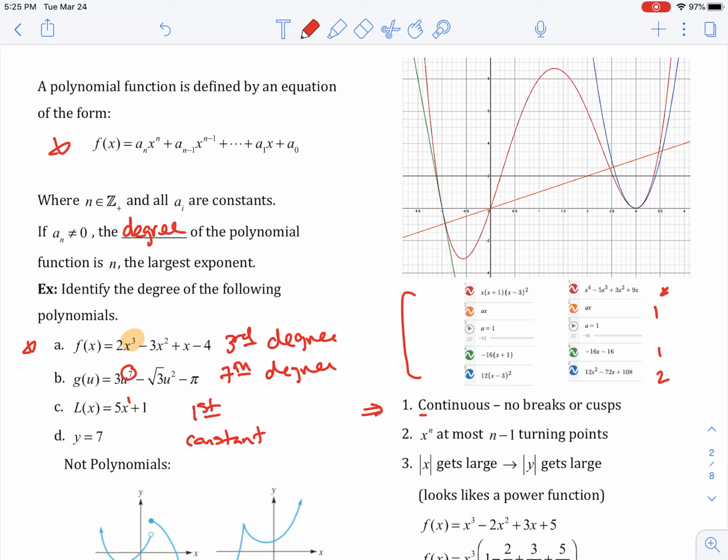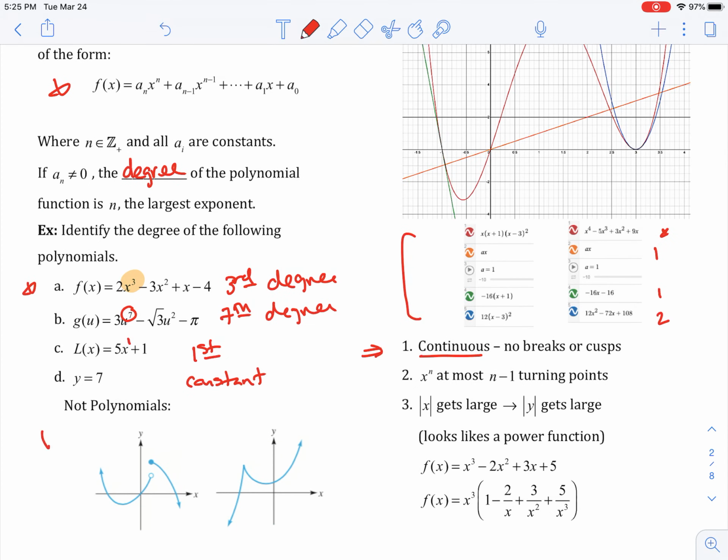So in terms of polynomial functions, one characteristic is that your graph is always going to be continuous. There will be no breaks, there will be no cusps. If we look over here at the left, these are not polynomial functions. This picture has a break in the graph. Polynomial functions cannot have a break. The second picture has a cusp. This sharp little point right here is what we refer to as a cusp. And so that also is not a polynomial function. So your graphs are always going to be this nice, smooth, continuous curve as you're seeing above.